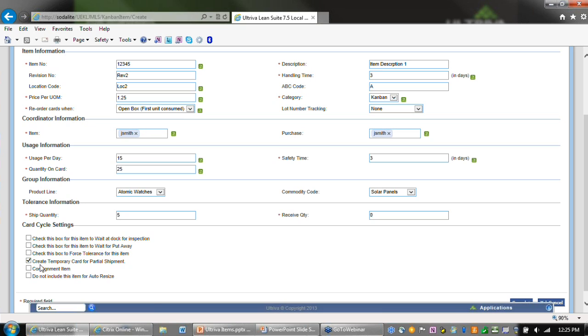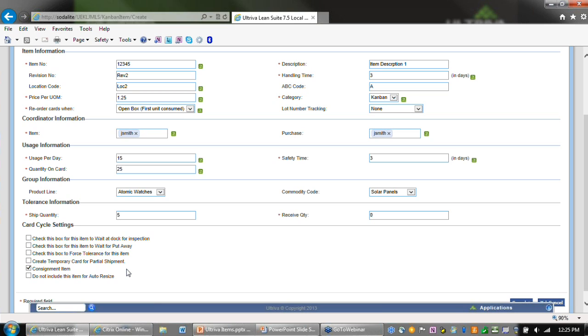The next one is the consignment. The consignment items, you can use a part in the system as a consigned part. If you check this checkbox, what happens is, in a normal cycle, when you receive the parts, we integrate with your ERP system and send the receipts when they receive it in Ultriva.